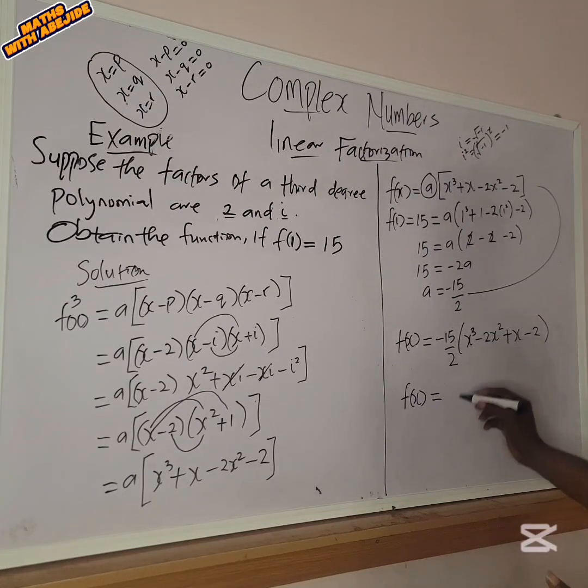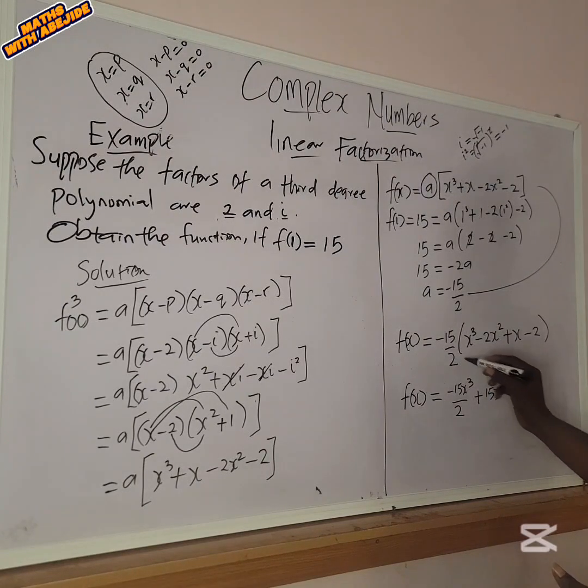equal to this, multiply this, we have minus 15x cubed divided by 2. Negative and negative, we have positive 15x squared, because these 2 will cancel these 2. Then we have plus, okay, because of this negative, we have minus 15 over 2, that is x. Then finally, this negative and this negative, we have a positive 15. These two will cancel this, and this is the final answer. Thank you very much.